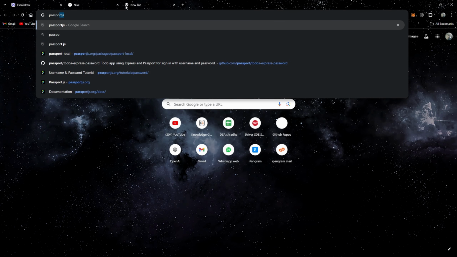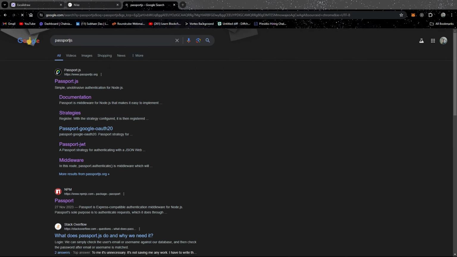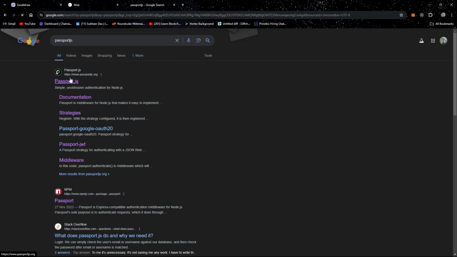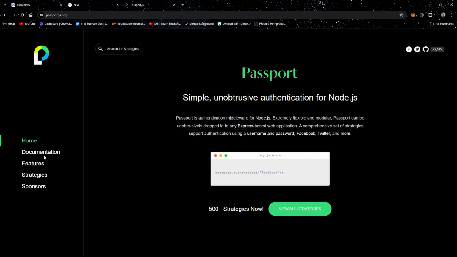So let's go to PassportJS, and if you don't know PassportJS LocalStrategy, then let me give you a brief description for now. Passport local is a middleware or module that provides a strategy called local strategy for authenticating users using a username and password.